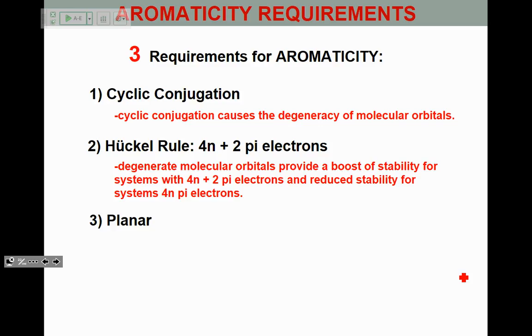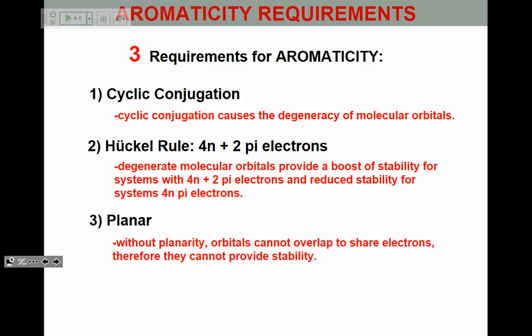So if for some reason the ring, when it has its double bonds, cannot achieve being planar, it will not be aromatic. The reason why? You cannot have cyclic conjugation if you don't have planarity. The pi bonds have to be lined up. If they're not lined up, the electrons cannot be shared between the pi bonds. If you don't have the conjugation, then you don't have the molecular orbital diagram that we drew. That is dependent on the conjugation. So technically, Rule 3 and Rule 1 go together. You cannot have conjugation without being planar. But you could have a compound that's planar without cyclic. So the cyclic part of Rule 1 is what's really important.